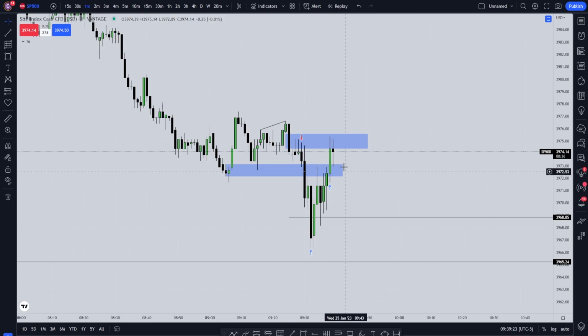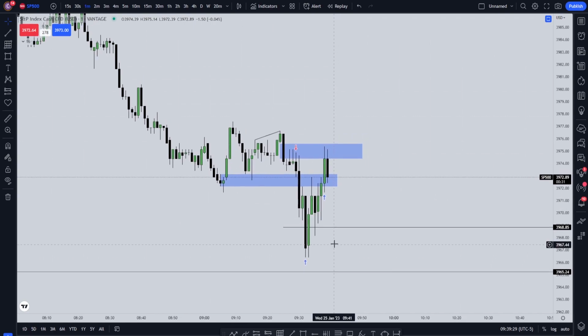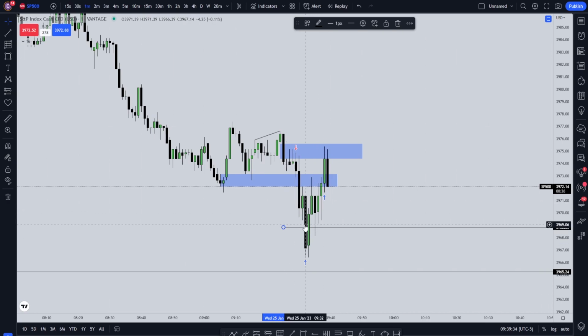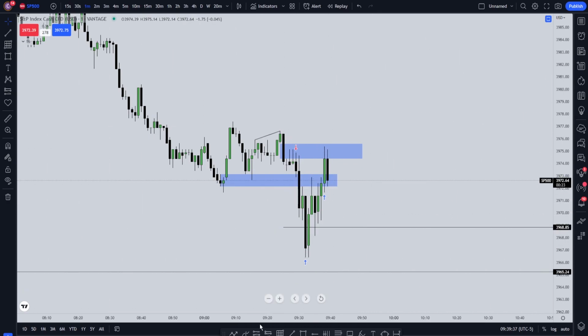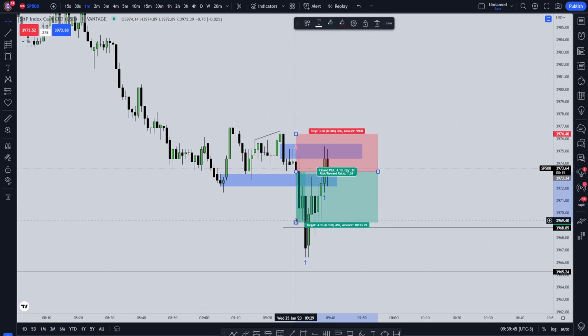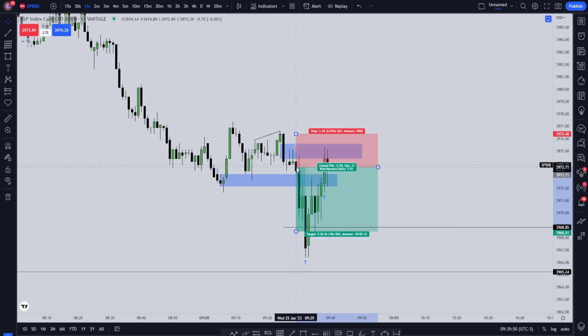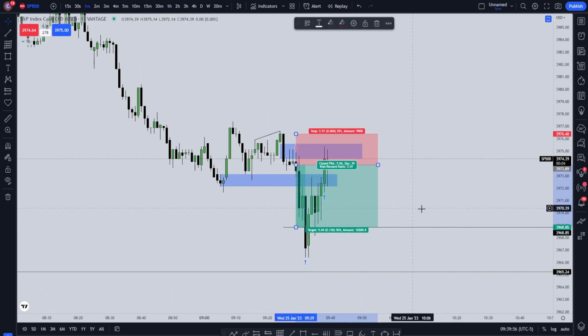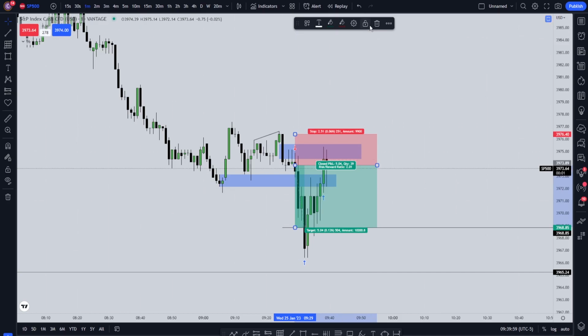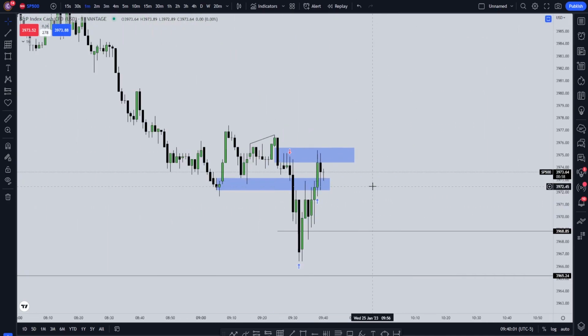So yeah, here, back into this fair value gap. Let's see if that's gonna go down from there. But yeah, 5 points would have been better if I just kept it at my take profit like that. That would have been around, let's see, so if I had a bad entry, so I entered on this candle, let's assume I entered on the close, stop loss above here, 5 points. Okay, my entry, let's see, so my entry was about here. So yeah, 2 risk to reward in 3 minutes. Pretty good.